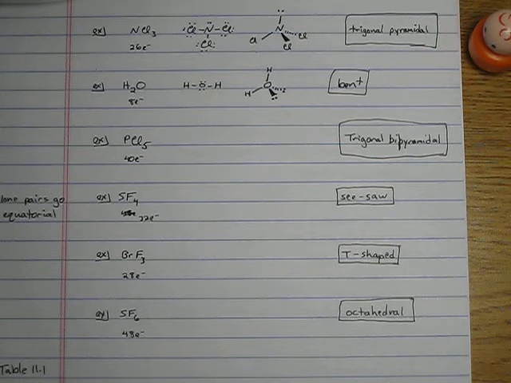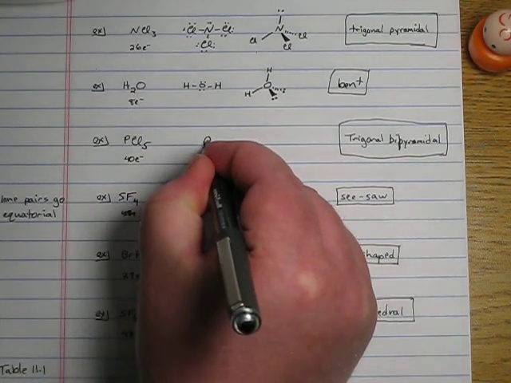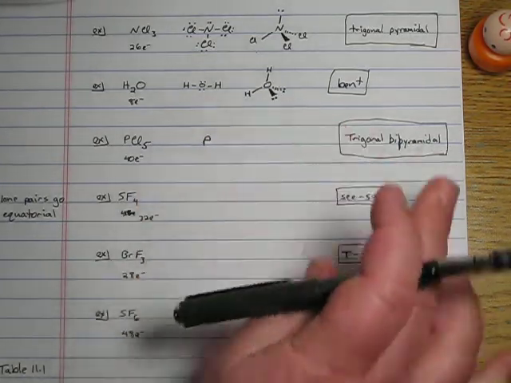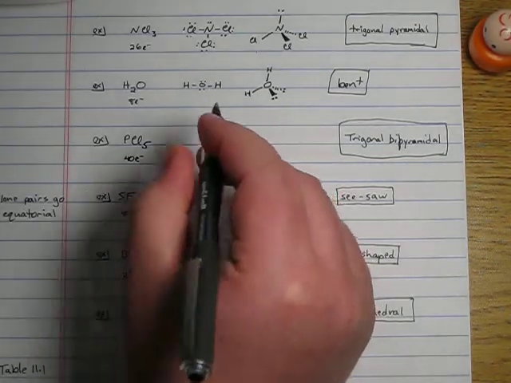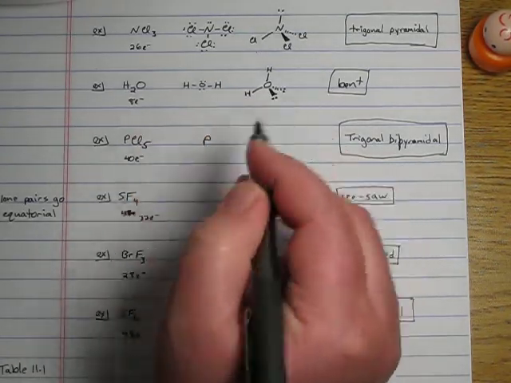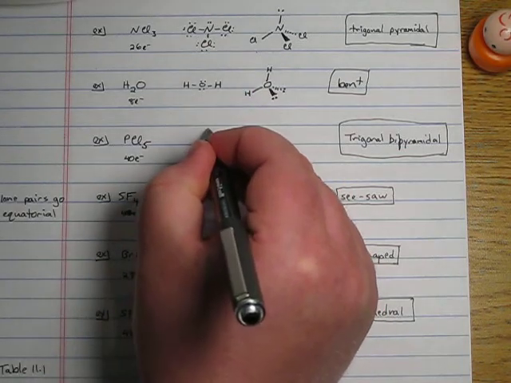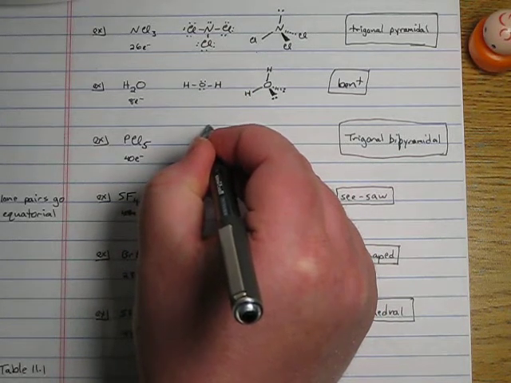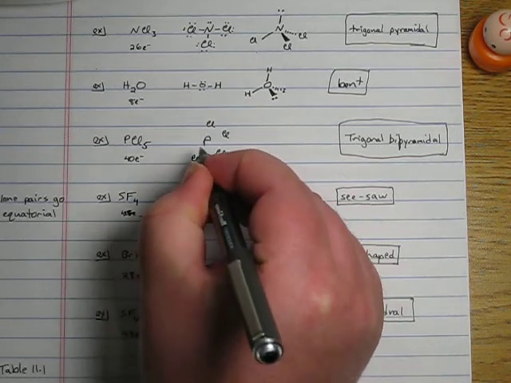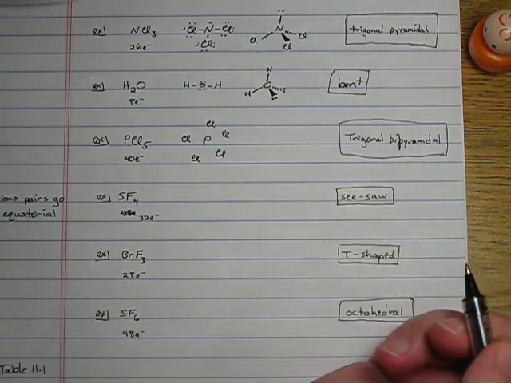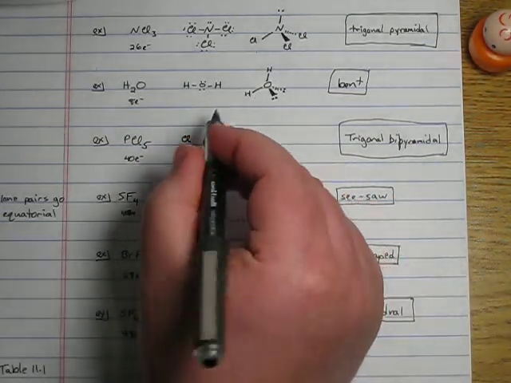All right. Next molecule, PCl5, 40 electrons. Okay, we'll put our phosphorus in the middle, and five chlorines. 40 electrons, so I know each chlorine is going to be bonded to that phosphorus. Okay, so here, let's put them in. Our chlorine here, 2, 3, 4, 5. There's our 5 chlorines.